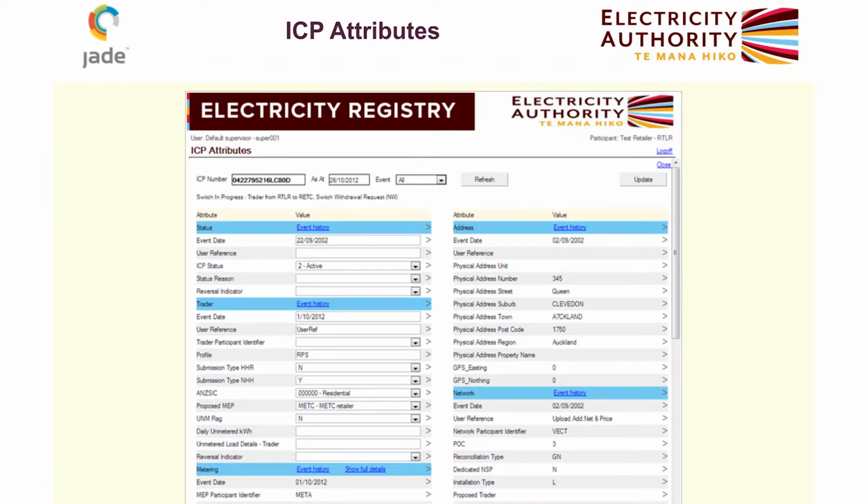Okay, ICP attributes. Now this screen here shows what you would see if you logged onto the registry and you search for a particular ICP.